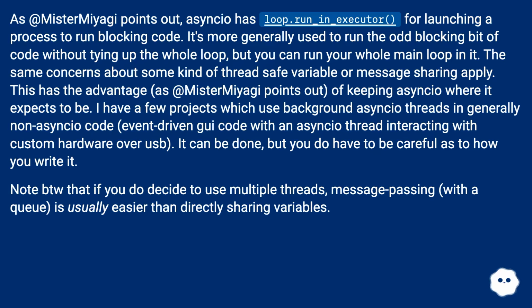I have a few projects which use background asyncio threads in generally non-asyncio code: event-driven GUI code with an asyncio thread interacting with custom hardware over USB. It can be done, but you do have to be careful as to how you write it. Note by the way that if you do decide to use multiple threads, message passing with a queue is usually easier than directly sharing variables.